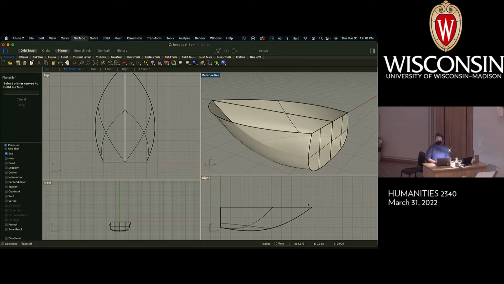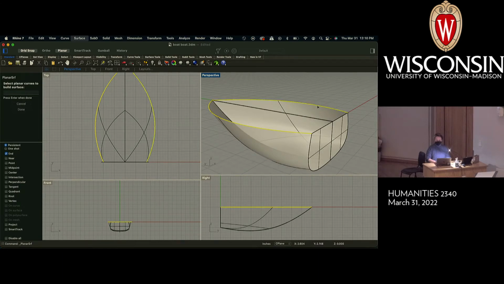What does it mean that they're planar? Well, here you can see that if I select them, I'll go ahead and just start selecting what I need to. So that includes this surface edge, and then this curve and this curve. Okay? When I select those, you can see that from even two views that they're totally flat and planar to each other. So they're all existing on the same plane. Yes?